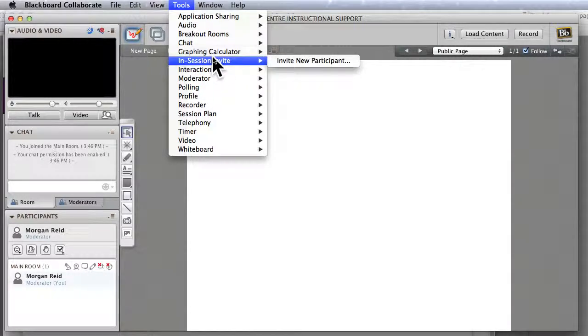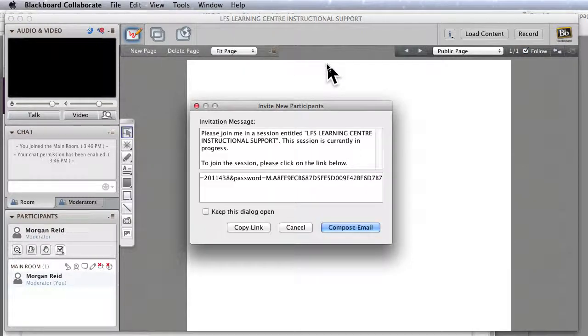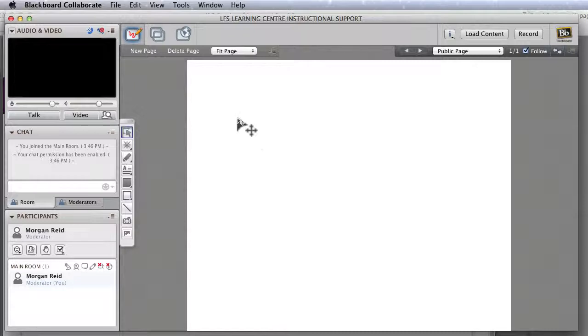So I'm going to break up this demonstration into a couple of parts, and one of them is getting people to join you. And since we're not going through a course, you can use this dialog to get a link that you can then paste into an email, and anybody who clicks that link will get guest access to this room, as we call it. And they won't need a password. They can come in under any name they like. So it's a good idea to send that email to only people that you want to come and join it. It is open as long as they have that link.